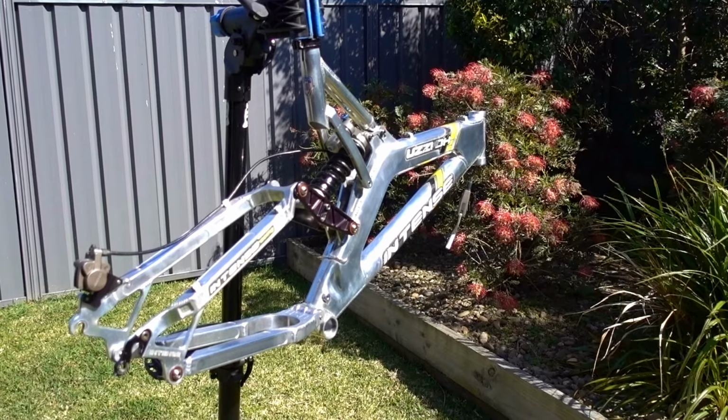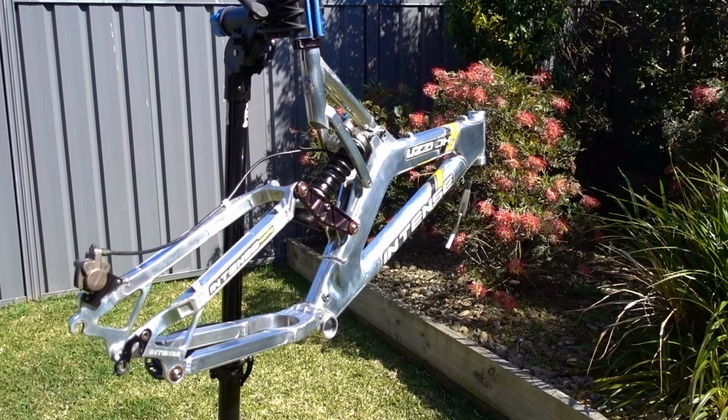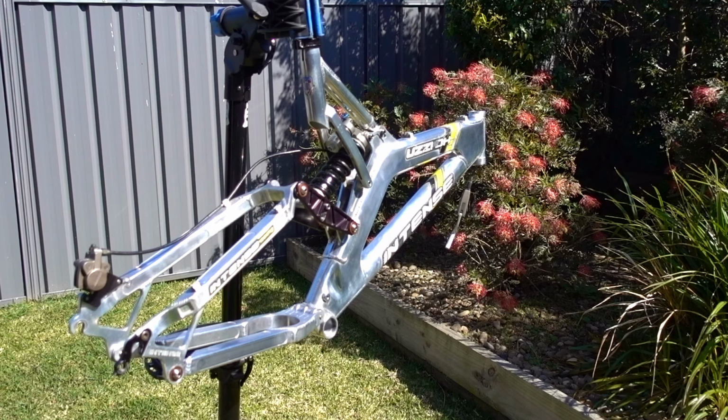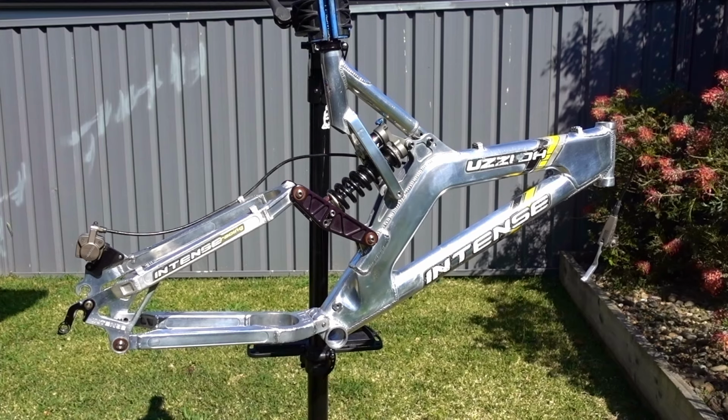Okay, so it's the point in the video when the frame is built up, and just a bit of a frame appreciation segment. Pretty happy with how it came out, considering the kind of oxidization that's all over the frame.